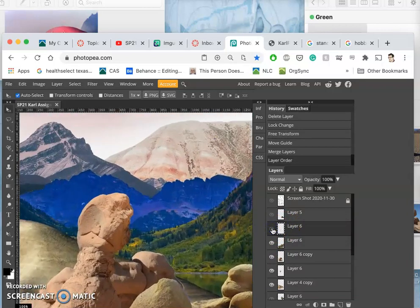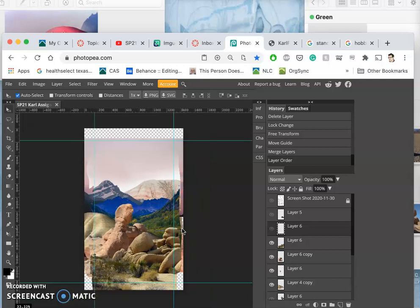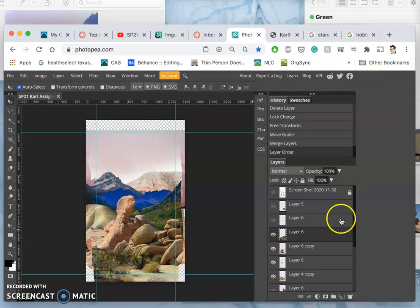This layer is just that little stone. I don't know if that's even needed. I'll keep it turned off for now. So this whole foreground layer, I'm going to start with it. And these are what are called direct adjustments. This is different than I would teach in photography because this will change the pixels within the layer in real time. So if you're squeamish about it, just make a duplicate. And then you're going to do direct adjustments to the duplicate.